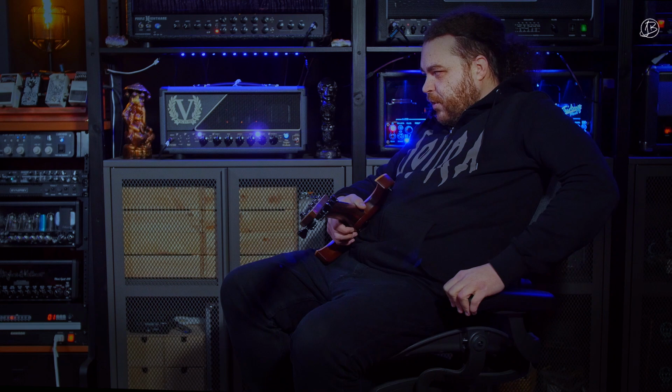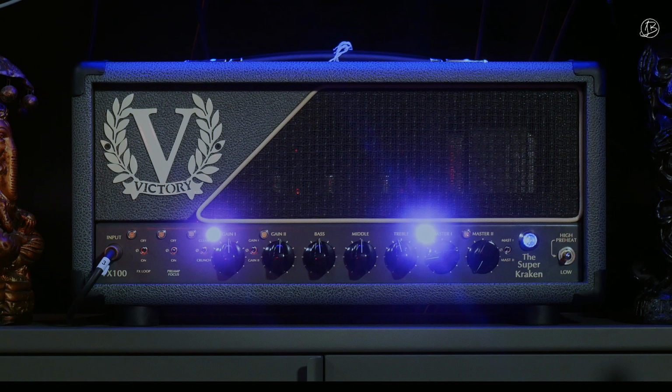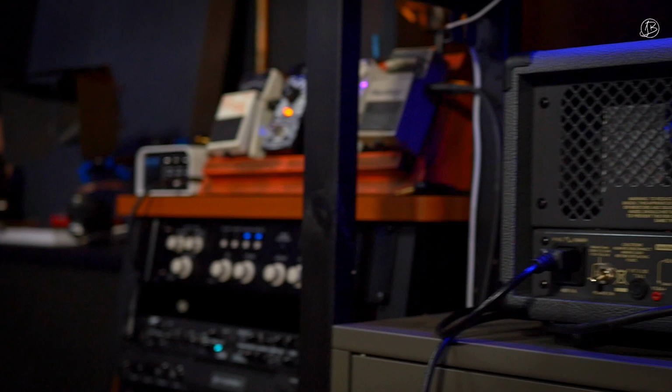So if you guys want to know the specs, obviously it's pretty simple control layout. Bass, middle, treble with two gains and two master volumes for two different channels. Channel one is clean or crunch, and there's a switch for that. And then channel two is obviously all out filth. There's a preamp focus switch, which basically adds a TS style boost to the front. It's an effects loop on and off switch on the front as well.